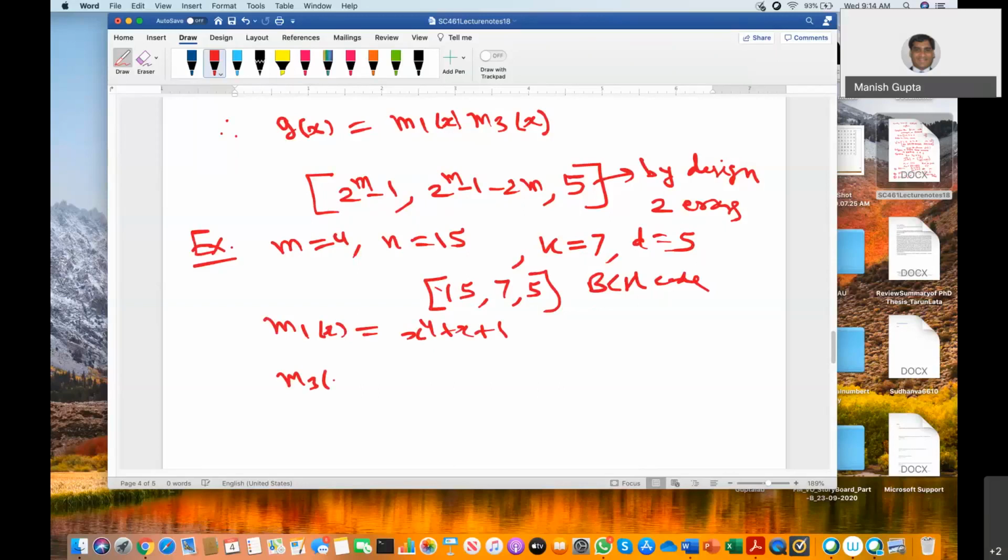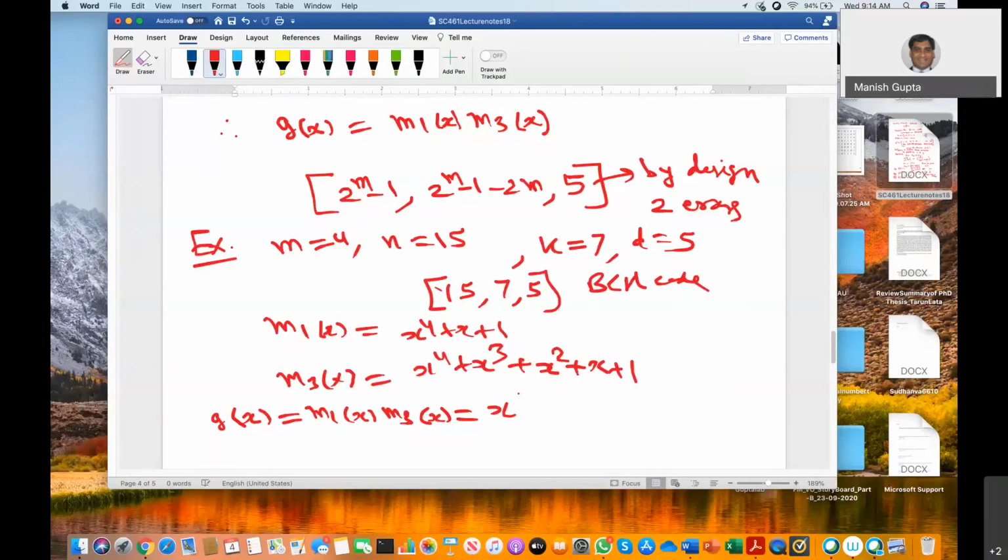M3(X) is x raised to power 4 plus x cube plus x square plus x plus 1, right? And G(X) is M1(X) times M3(X), which is x raised to power 8 plus x raised to power 7, and so on. I mean, you can do the calculations. I'm not doing all the calculations, just writing it directly: x raised to power 4 plus 1. Okay.